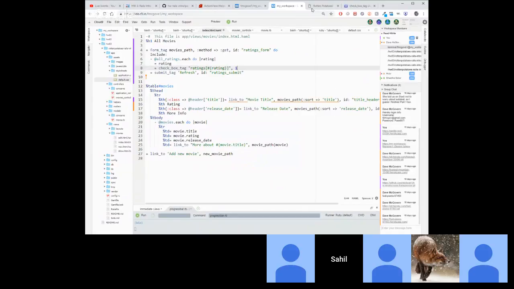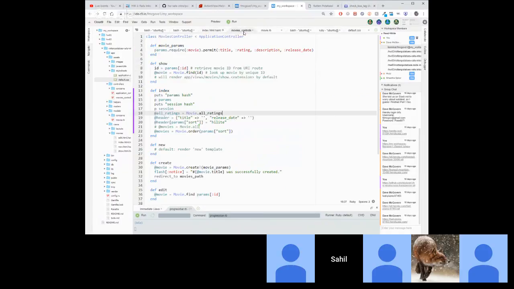And then, comma, then you have to have some logic that says whether or not, and you would only be able to tell this from a variable that you set inside your movies controller, right?